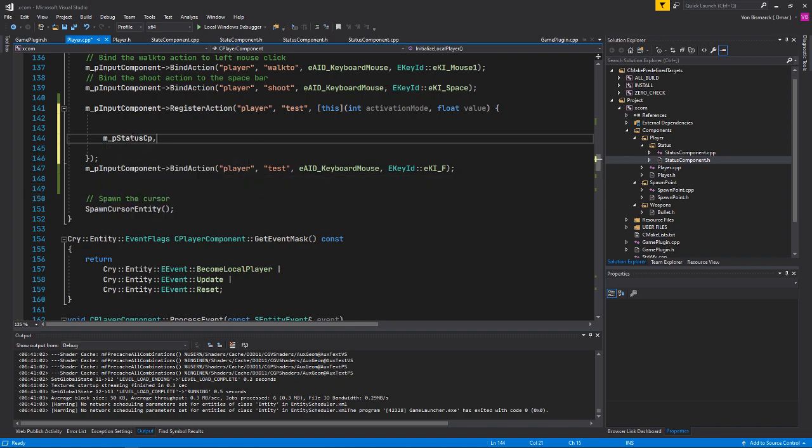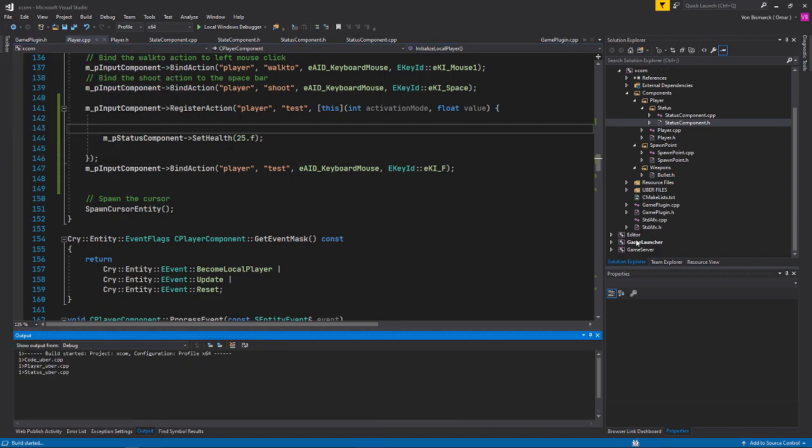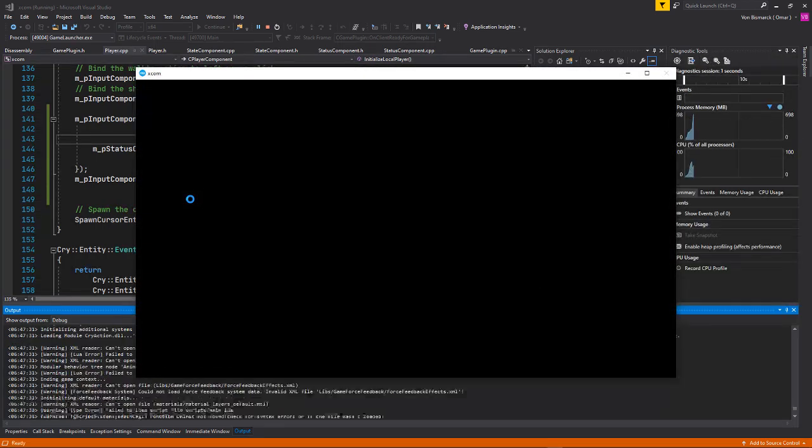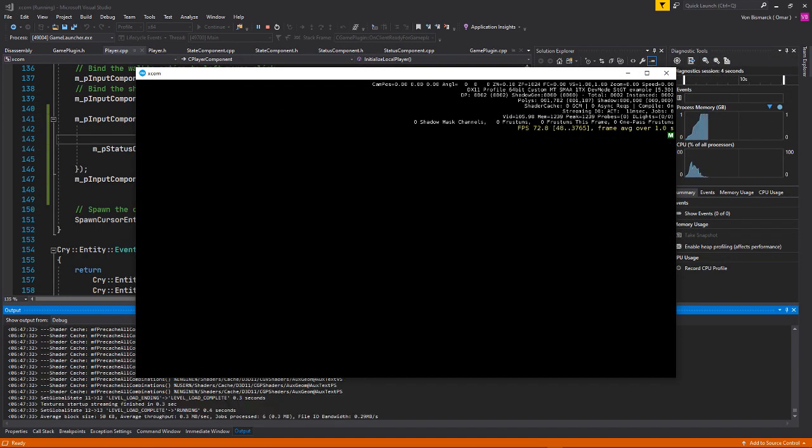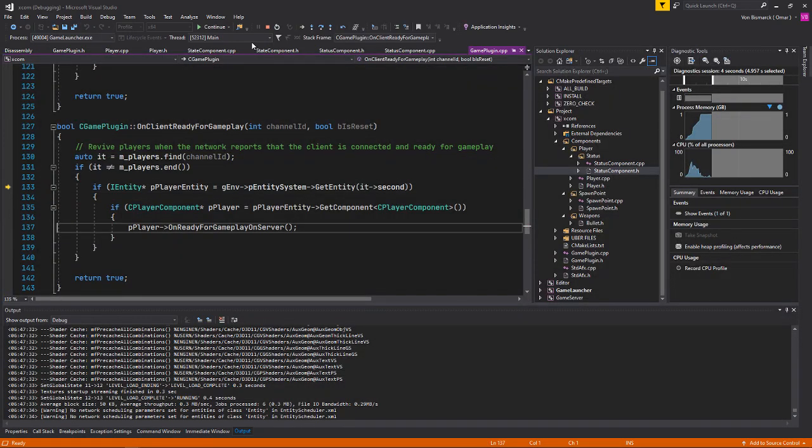So with this function now, going back to player.cpp, we can say status component dot set health, I don't know why this doesn't want to autofill, and let's just put 100 for right now. So this would immediately kill us, right? Or let's do it by blocks of 25. So set health every time this is hit by 25. Save, build XCOM, and let's go to game launcher is fine. Let's let this finish. So let's launch this. Oh yeah, I forgot, I had the breakpoints here. Continue.